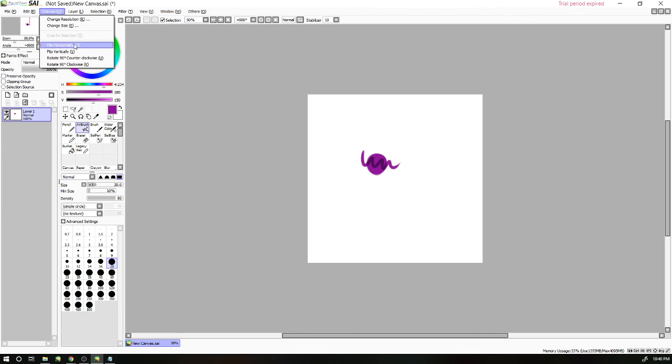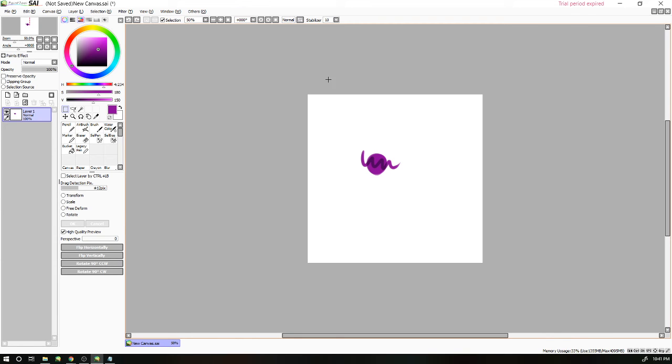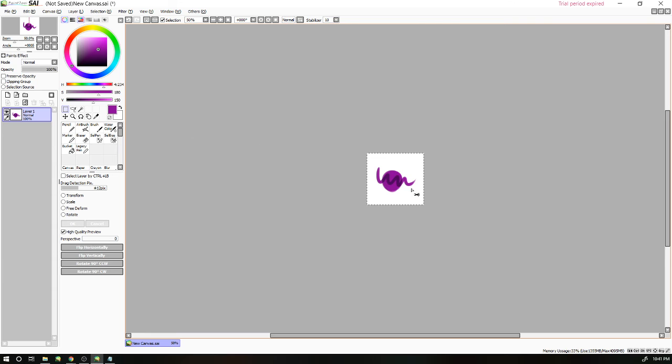Another great feature that's found in the Canvas menu that I use often is this handy option, crop by selection. Now it's not highlighted right now because I don't have anything selected, but let me show you what happens. See, I draw just my little selection there, go up here. Now the crop by selection tool is active, and boop, I can change the entire size of my canvas just to be what I have selected.